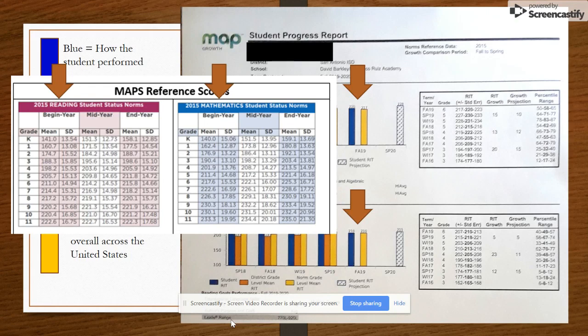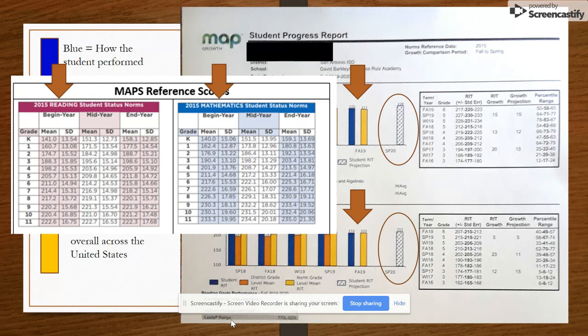This is a striped bar that sets a goal for your student. So based upon how your student has been performing over the years, the MAPS testing already sets forth a goal of where they would like to see the student perform by spring 2020.